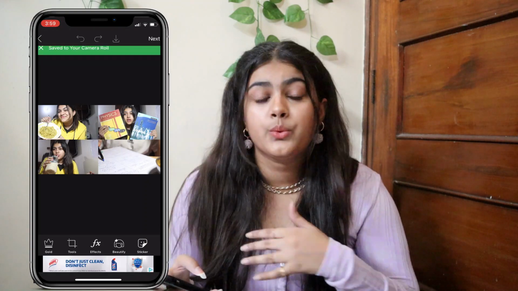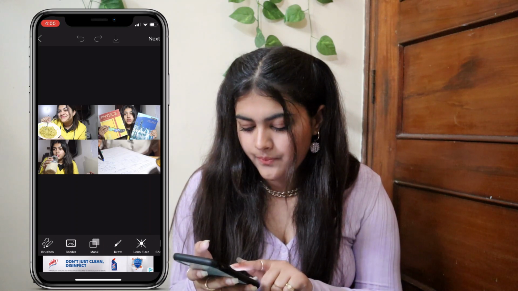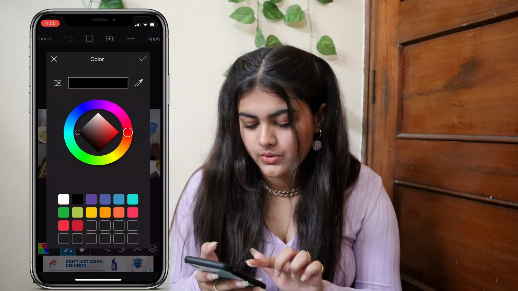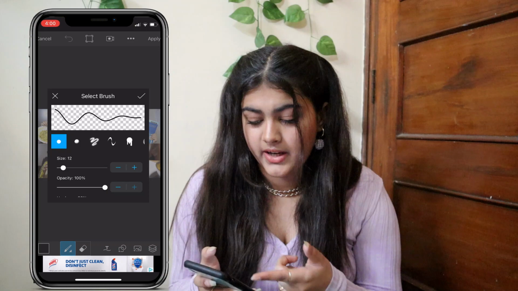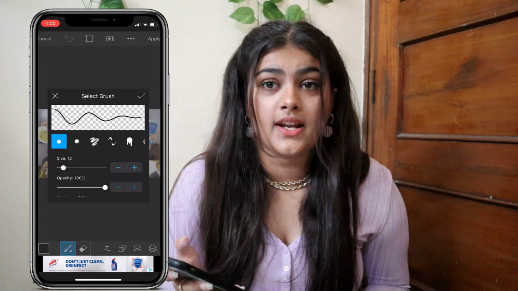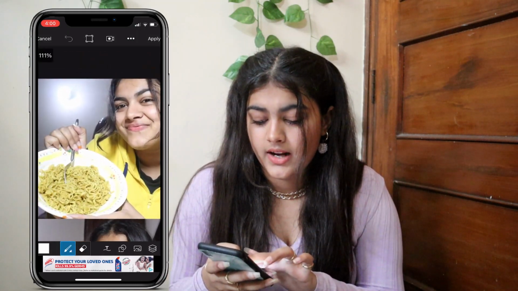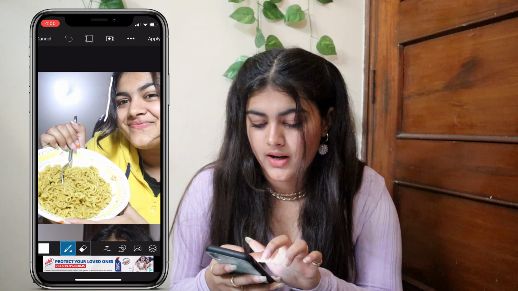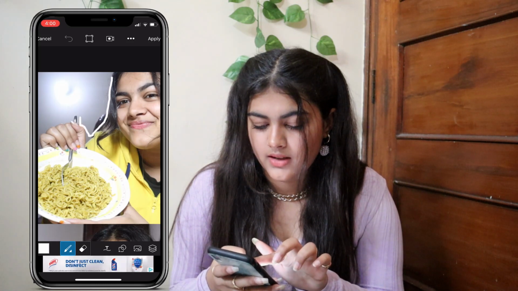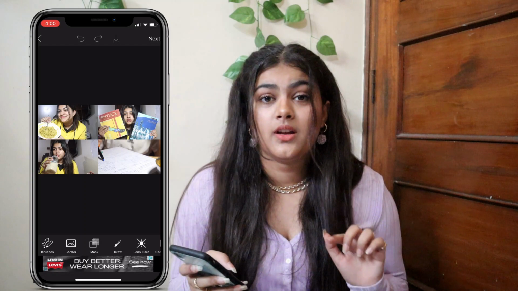One more thing that I will do here in PixArt for this kind of thumbnail is I will go to draw. From here I'll choose white color. This is my paintbrush, the first one, on size 12 and opacity 100%. That's how I will do it. And I will just zoom in like that and start drawing like that. So I will outline all of these pictures. You can outline whatever you want, up to you, I'm no one to judge. So that is everything I do in PixArt here.